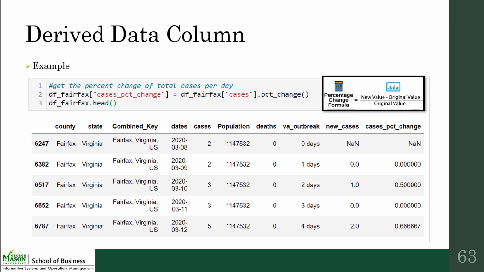The output shows the derived data column on the far right, and the numerical values represent the percent but in decimal format. Taking a look at the first row, last 2 columns, there are 2 values that are labeled NaN, which means that there is not a number within that particular row. Handling NaNs is necessary, especially when there are many of them, but this is beyond the scope of this module, and we'll just leave them there for now.